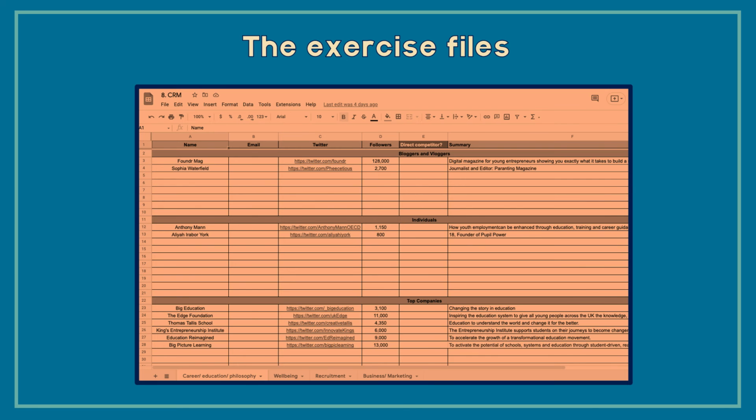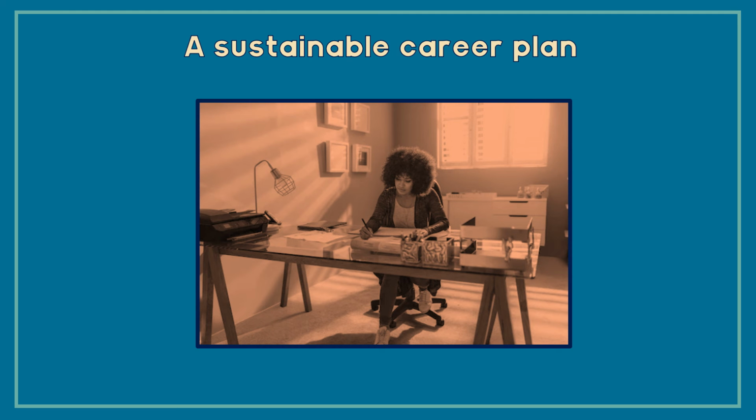Another example that springs to mind is exercise 8, in which we provide you with a CRM spreadsheet to help you manage stakeholders and affiliate relationships. This is most likely going to be an ongoing task within your career and business. The key thing to keep in mind here is that this is a sustainable career plan for life. By following this online course, you'll be putting yourself in a position in which you'll have a smarter and more organized approach to how you go about creating and building your career.